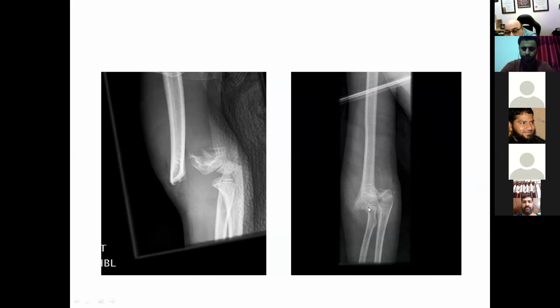So look at this radial head. Okay, look at this radial head. Immature. It has to be a child, isn't it? A supracondylar fracture is always in a child. Very unusual to have something like that in an adult, yeah? So what type of injury is this? It's a Gartland type 3. Okay, so now you said, who was Gartland?